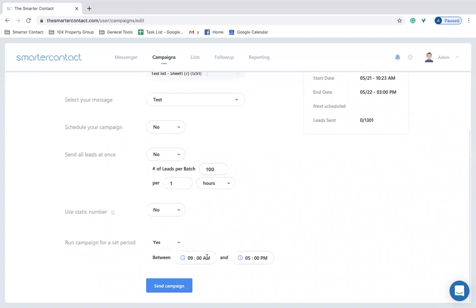This is cool because you really don't want to bother people at night. You don't want to bother people at 10 p.m. or something. So really setting the hours of the day where you know that you want your texts to go. So if it's 9 a.m. to 5 p.m. or 10 a.m. to 6 p.m., that's usually what we see, 10 a.m. to 6 p.m. That way, once 6 p.m. hits, no more messages go out. It's just going to stop, and then it's going to pick back up at the next start of the day that you have here. So just really important to keep the times of day in mind.